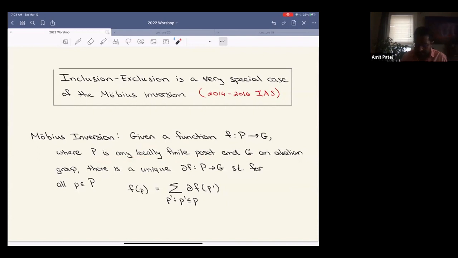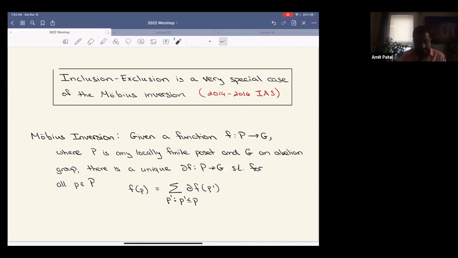Then there is a unique function, I'll call it partial f, from P to G, such that for all p in our poset, we can recover f of p from this partial f in this way. We look at all p prime that is less than or equal to p, and we just do a sum.